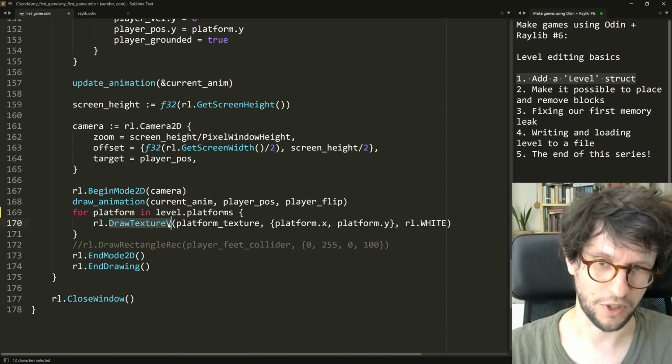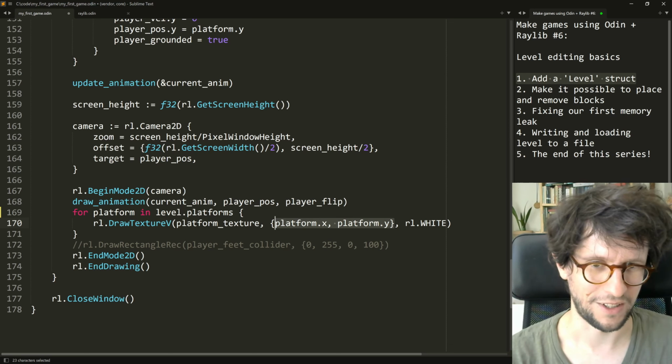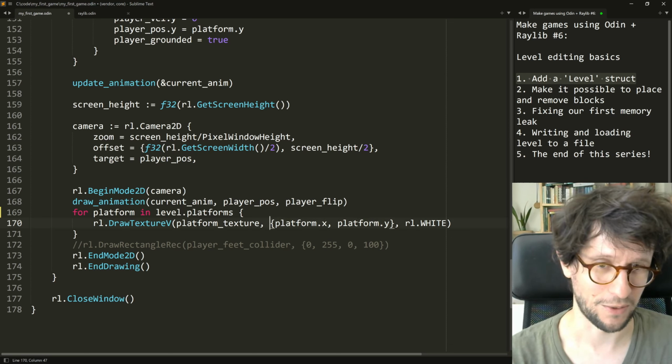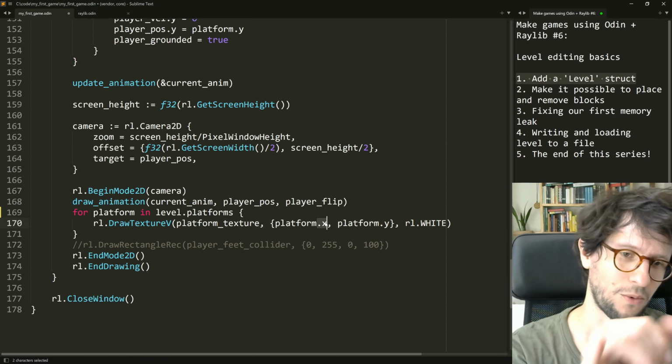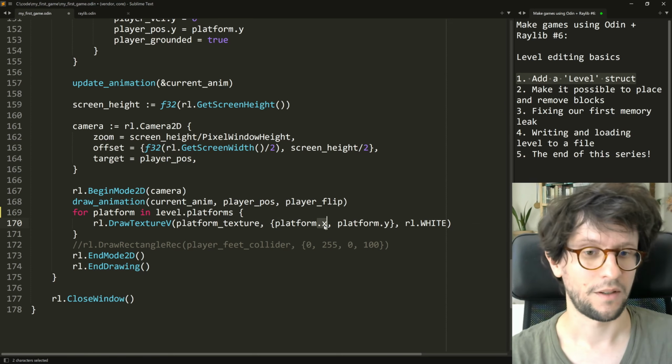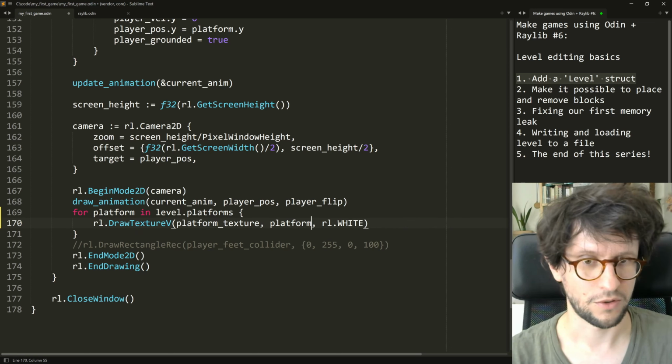And what draw texture v expects is actually just a vector 2, the position to draw the texture at. So instead of constructing a vector here from x and y, which used to be like this because we had a rectangle and you took the x and y out of it, now we can just use the vector straight up.